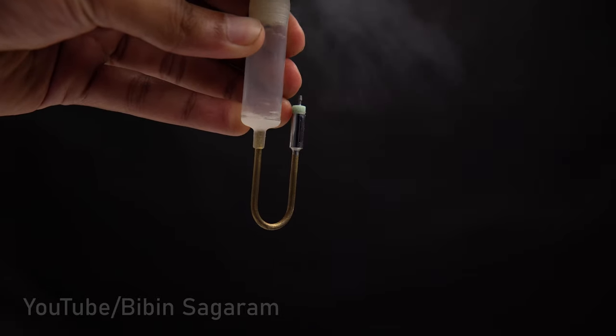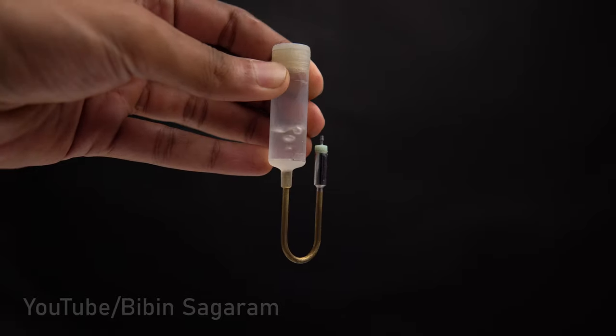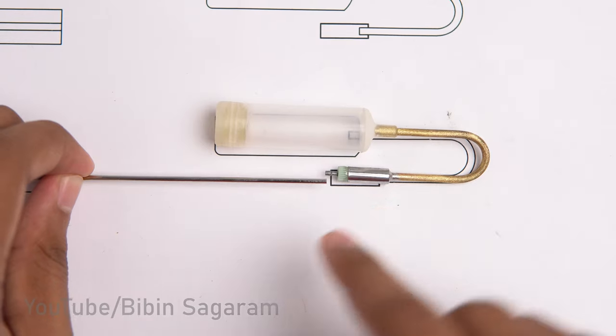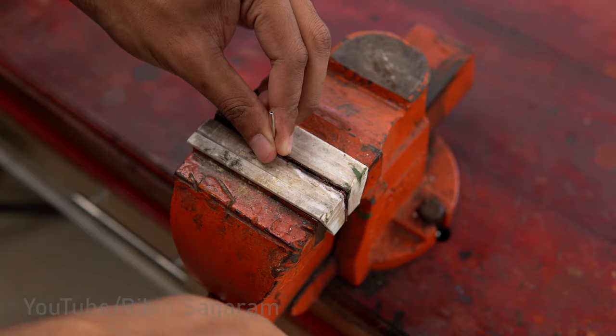Now I can fill the tank with butane and test for leaks. It worked on the first try, which is unusual. End of the stainless steel tube is flared to accept the valve.